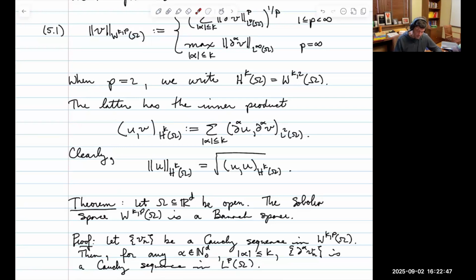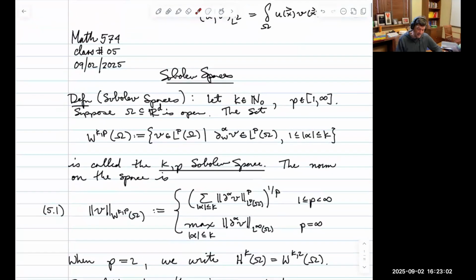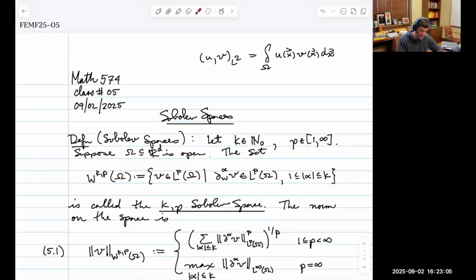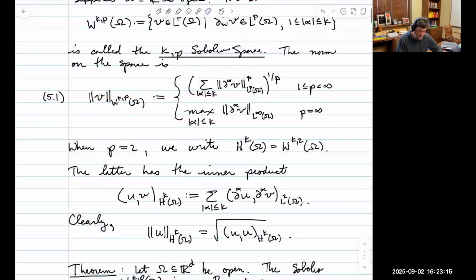Okay, so the first thing we ought to really talk about is, is this really a norm? And the answer to that question is yes. I'm going to leave it to you to show that these are actual norms. And the fact is, we know already that the norms that I erased up here earlier, the L^p norms, are in fact norms. They're the standard good and true norms on L^p spaces. So we use those facts, and it's pretty easy from that to show that these are in fact norms. Or in other words, this is a norm on that space.